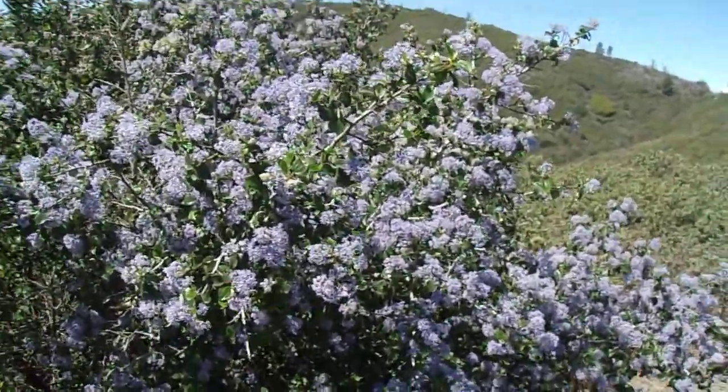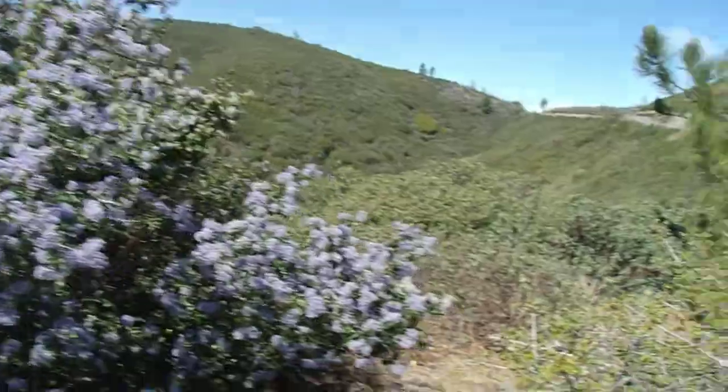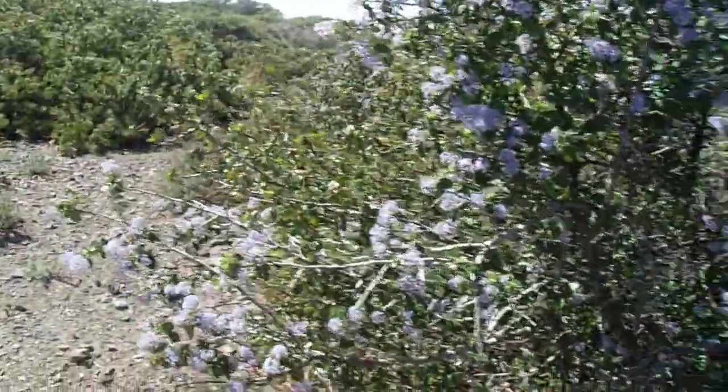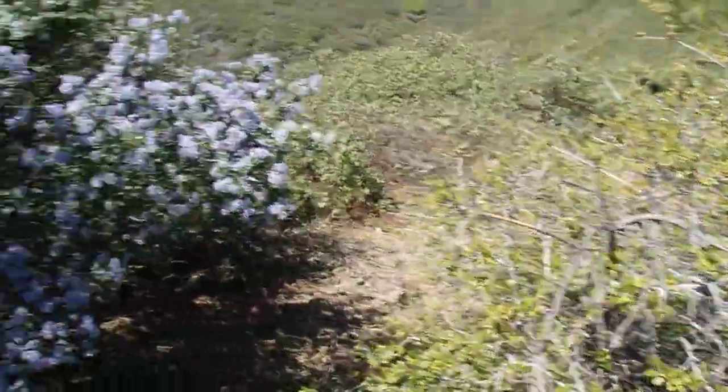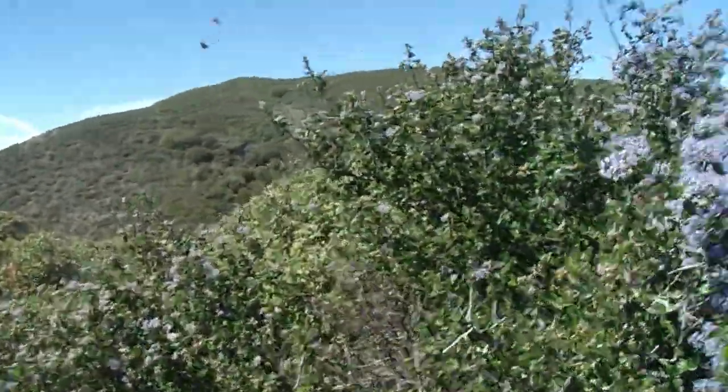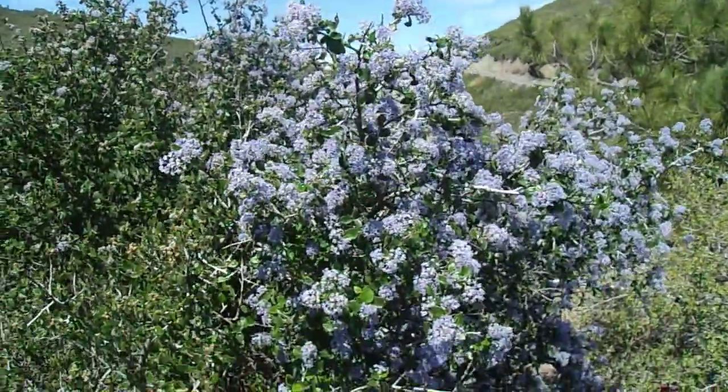If it has some stickiness to it, most likely going to be Ceanothus tomentosus. There might be a couple of Ceanothus oliganthus like that, but if it's not sticky at the edge of the leaves, you can be pretty confident you're looking at oliganthus.